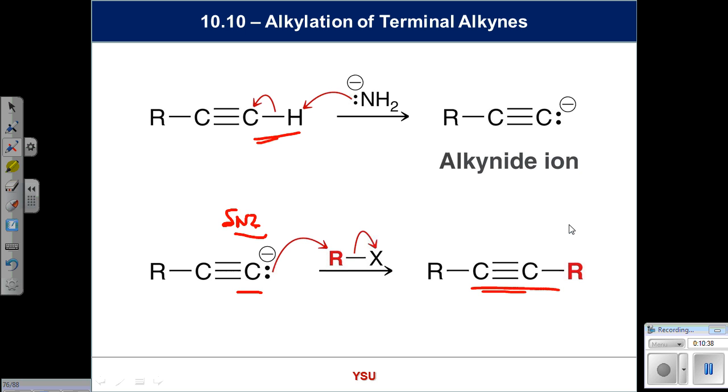Sodium amide, right? So we've got those things hopefully up here now. We can start to use those. So this is now an entry into molecular construction, molecular engineering, whatever you want to call it, simply by doing an SN2 reaction to make a carbon-carbon bond. This is very, very powerful.